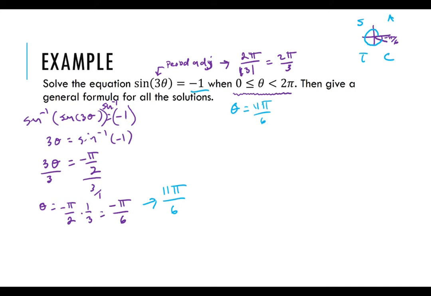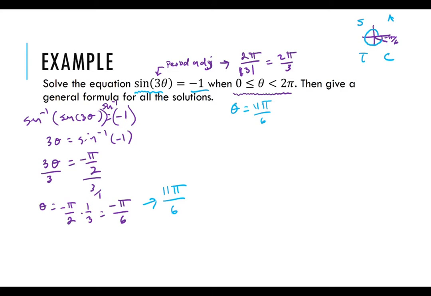But there's a problem. At this point, I claim we have to be careful, because there are two good approaches depending upon which way you want to go. 11 pi sixth is definitely one of the solutions to this problem. Now, 11 pi sixth is really close to 2 pi, so we can play with the period of this function, and I claim if you want, we can find all the rest of our solutions. So this is one approach. First off, 11 pi sixth is one of my solutions. If you plug it in here, sine of 3 times 11 pi sixth, you will recognize that you will get negative 1. Great, wonderful, good.